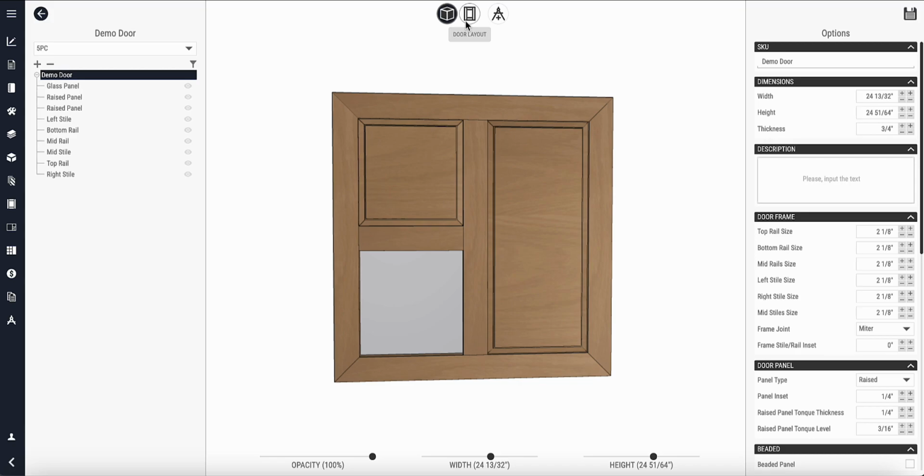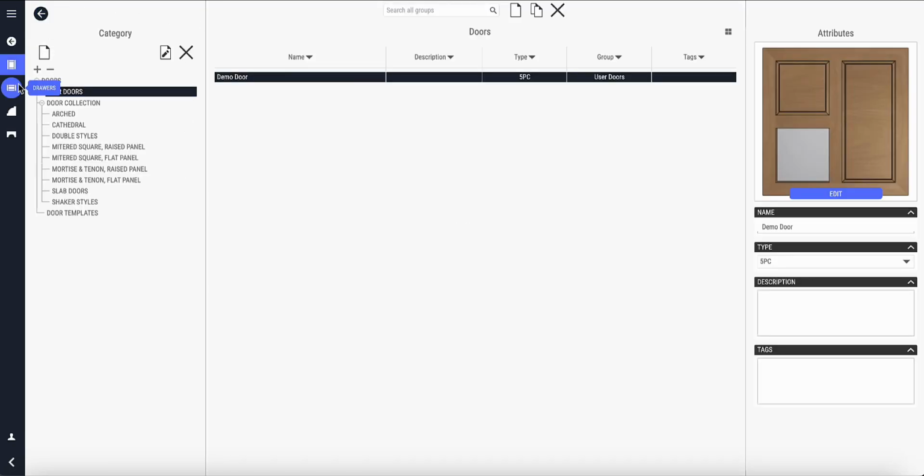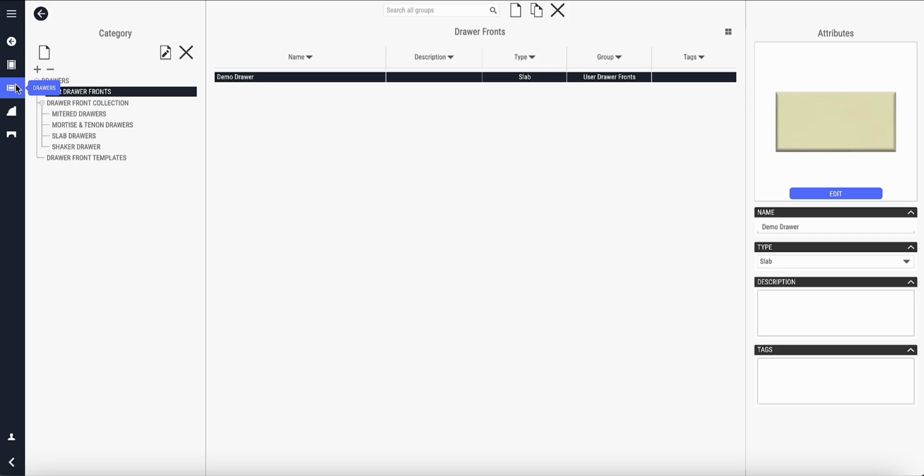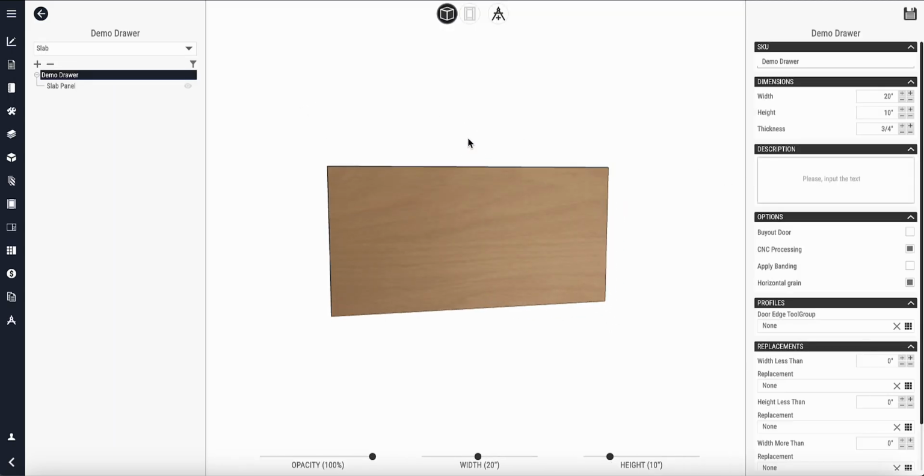When you are ready to apply all these changes to the construction, you go to the top right and click Save Door, and then you'll be able to use it within your global options in either upper door construction or lower door construction. Let's head on over to the drawer fronts. The drawer front submodule will follow the exact same logic. So categories on the left, the constructions in the middle, and they too have the same editing menu, where you choose the technology, you choose the parameters, you choose the layout, and the same parameters will apply.